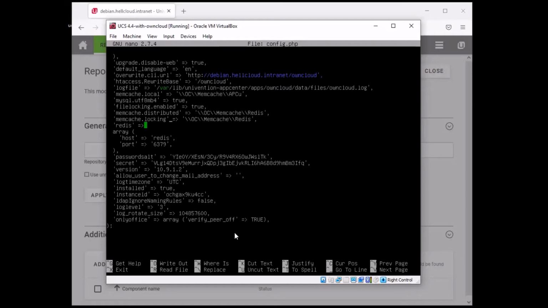We have memcache locking, memcache distributed, memcache local, some log files, so you can find the logs here actually, owncloud log. Here we have our override CLI, so I can use this name that I've picked, so Debian hellcloud intranet owncloud.